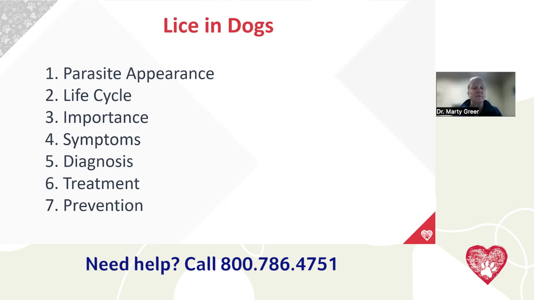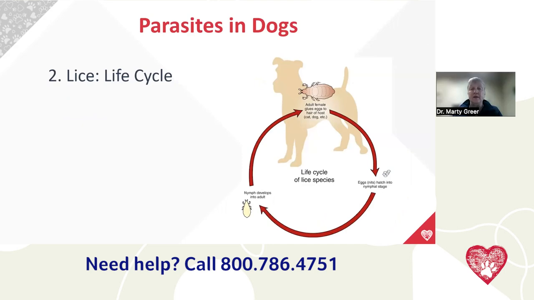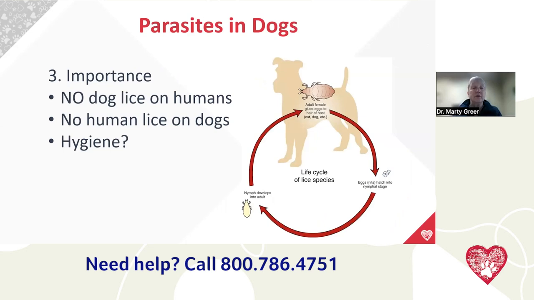Next are lice, which come in two versions — chewing and sucking. Chewing lice have a broad head; sucking lice have a narrow head and can drill into the skin. Lice are not nearly as common as fleas and ticks, but we need to mention them for completeness. They do live their whole life on the pet. What's really important about lice: human lice cannot live on dogs, and dog lice cannot live on humans. Lice are very species-specific. So if your child comes home from school with head lice, treat the kids and yourself — but you don't need to treat the dog.